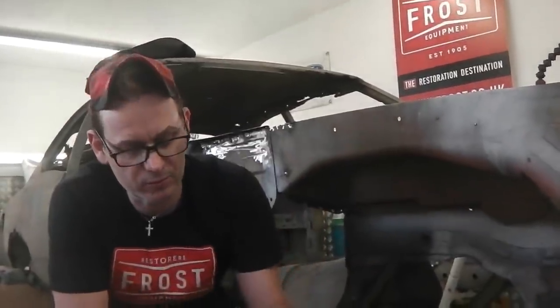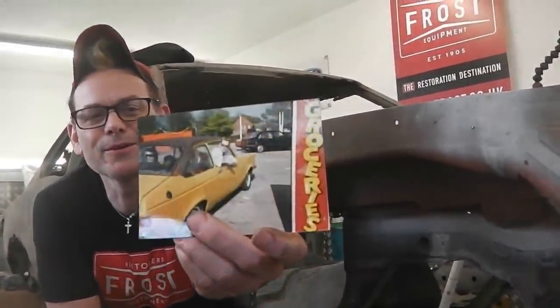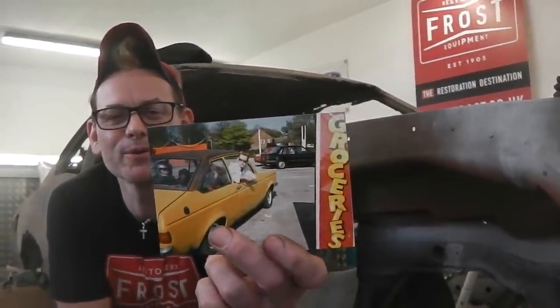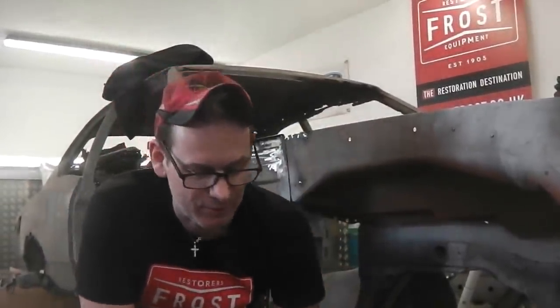Got that. 1100 properly. Rick Astley haircut there. Keep that camera steady, Sean. Make sure you keep the shot composed. Yeah, we're still in the shot there.